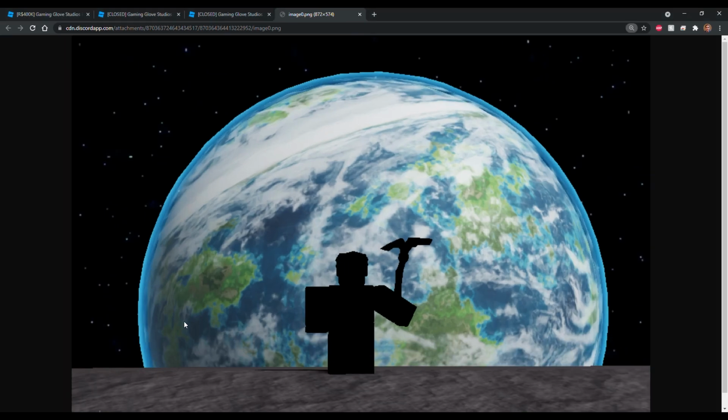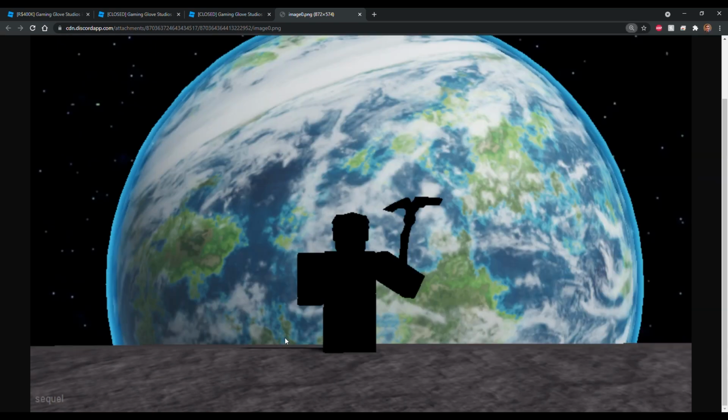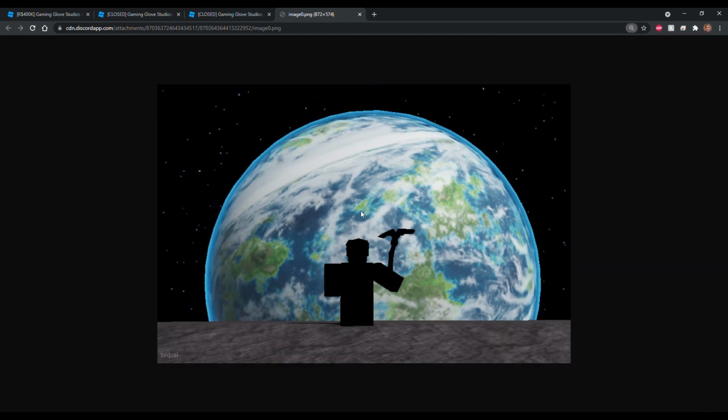Can I zoom into that? I can. So yeah, it says sequel right here, which I find pretty interesting. But as you can see, this guy is not on Earth anymore. He's in space holding a pickaxe. Like I said, this was posted yesterday, just after noon, almost at about 1 p.m. Well, 1 p.m. Central Time. So that's when I saw it.